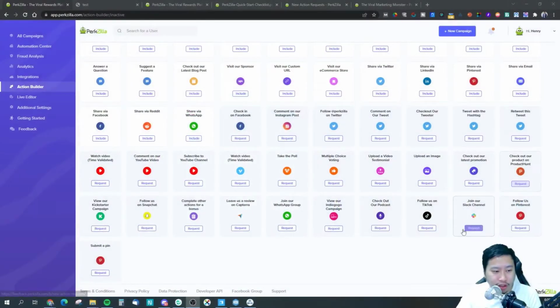Then we can connect it with tools that are not directly integrated with PerkZilla, and also having more of these actions being added into PerkZilla would make PerkZilla much better, right? So for example, I can see here they have a join our Slack channel, right? But there's nothing on Discord yet. So stuff with Discord is, I would say, very important.